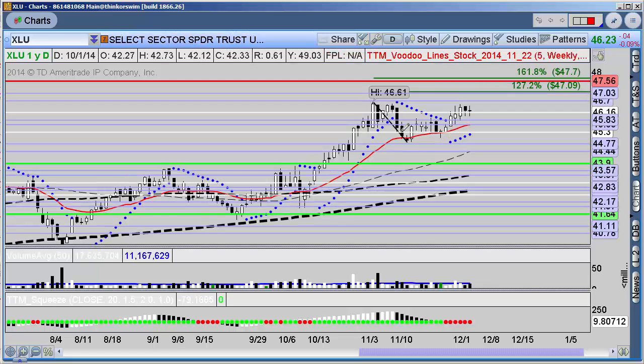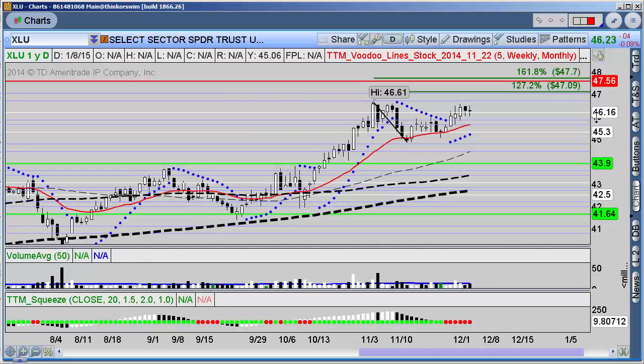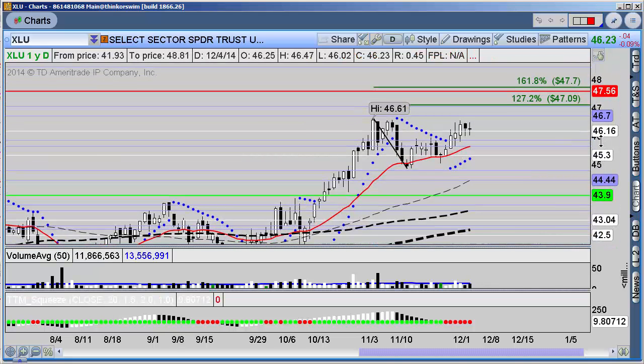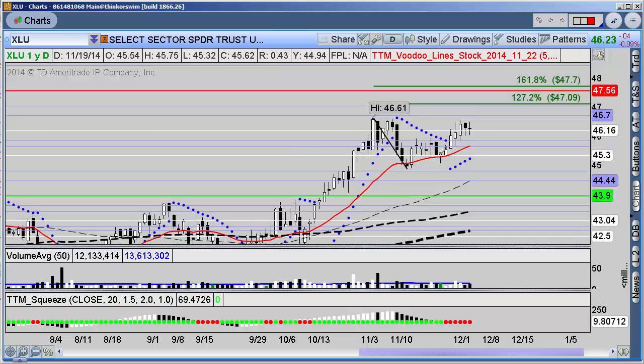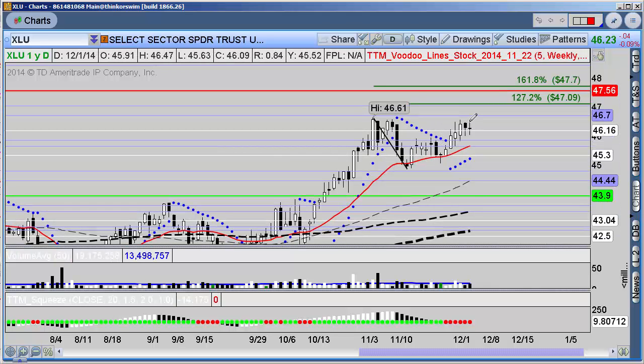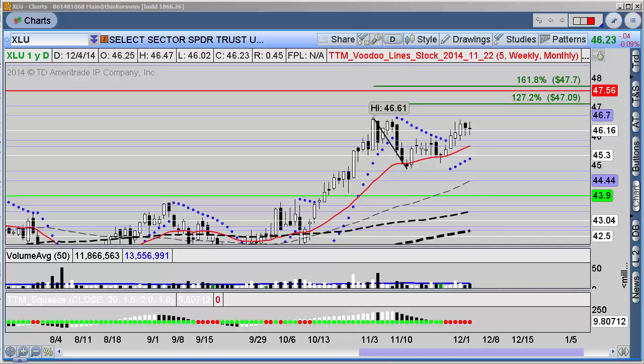When we look at this chart, there's a lot going on in this particular chart, but some of the things that I really like to see are that we continue to do a really good job of holding the pullback down into the 21 EMA, and then in relation to our previous swing high to swing low, which I would take from 46.61 back down into this low, you have cleared what would be the 618 retracement of that move. Anytime you clear that retracement, it bodes well for a move into testing the 1272 extension. So just that technical pattern looks good.